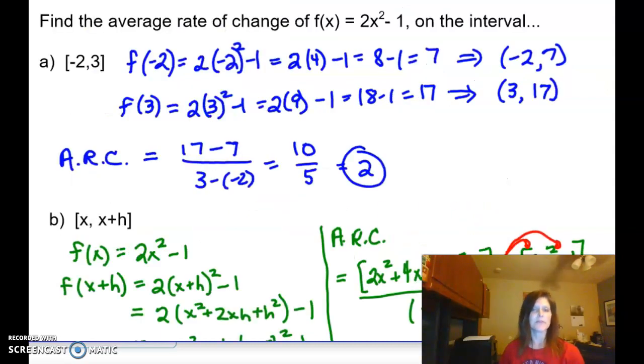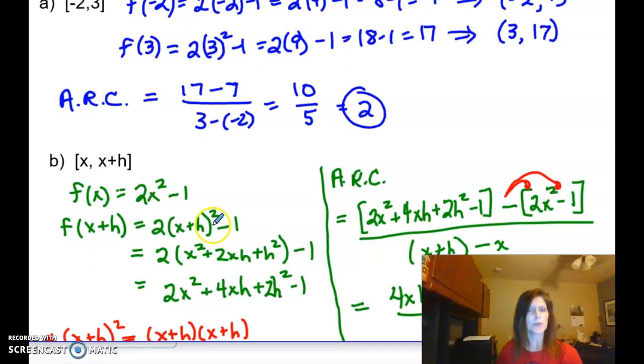We might be asked to find the average rate of change without being given a data table. We might just be given a function, the actual rule, and a specified interval. But we're going to do it the same basic way. We just need to calculate our ordered pairs. So if they're telling us to find the average rate of change for the function on this interval, I will plug in each of those endpoints into my function, so f of -2 and f of 3, work it out. Input, output gives me my ordered pair. So -2, 7 is one ordered pair. Input, output gives me 3, 17 for the other ordered pair. After that, it's just calculating the slope.